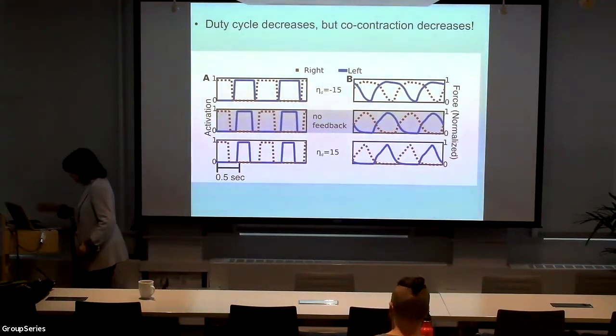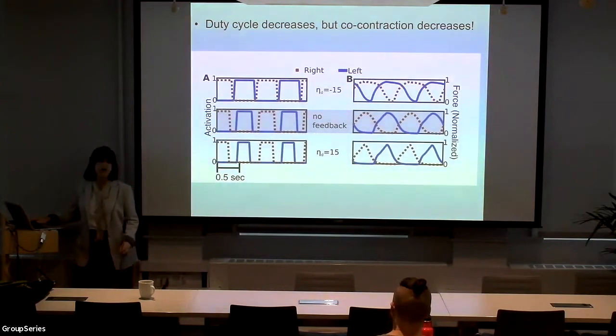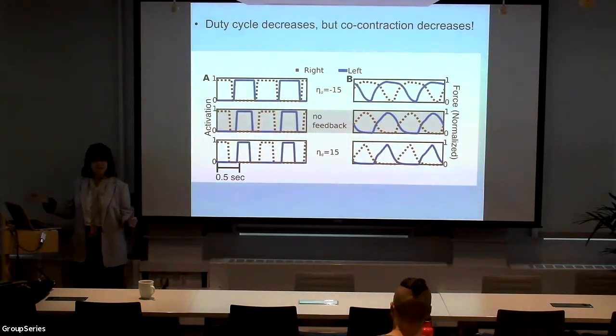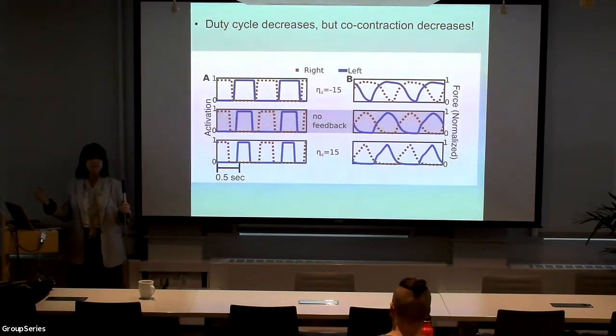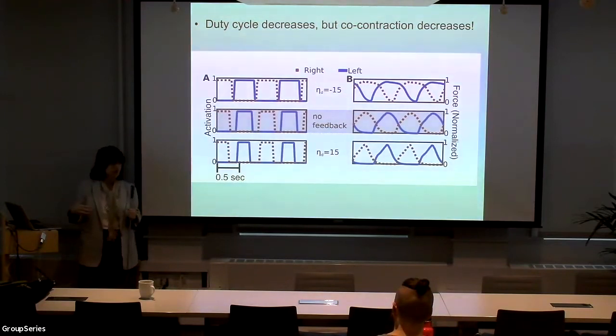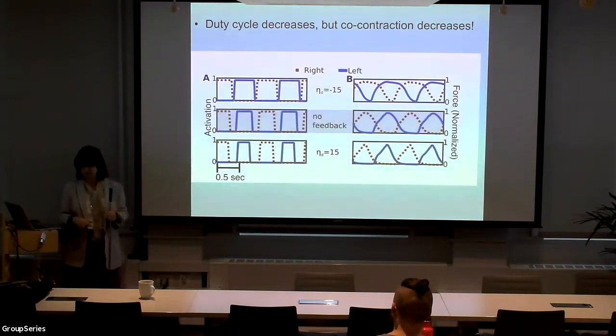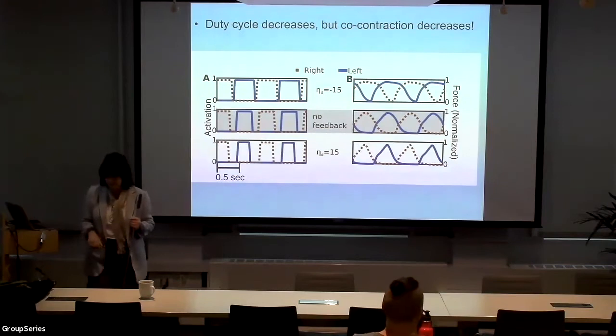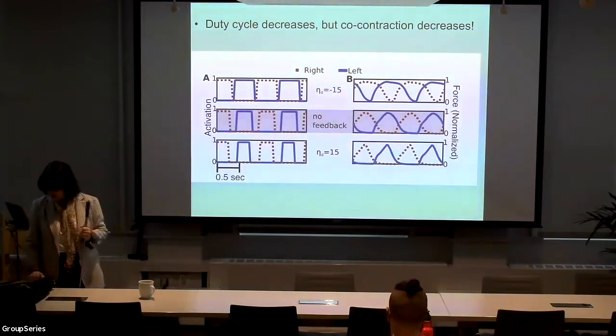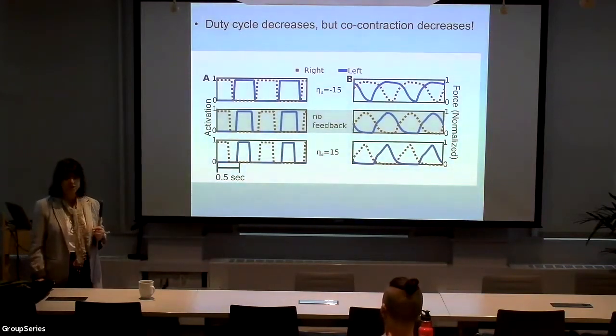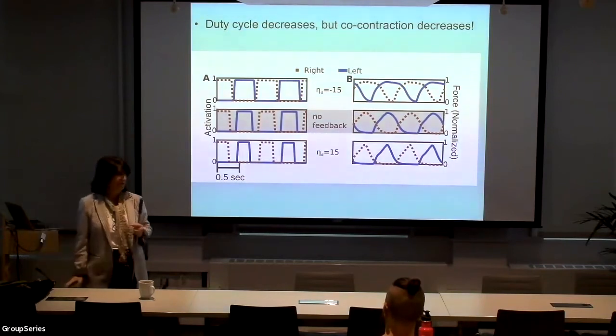Now, is this what's really happening in the animal? I don't know. But it's our luxury as theoreticians to try all these things out and to help guide the experiments. The next step really in this project is going to be, we know that we have to change the phase model to a neural model of some type.